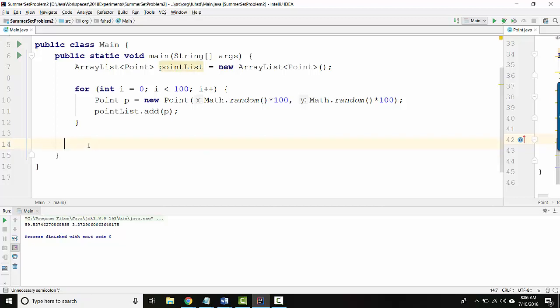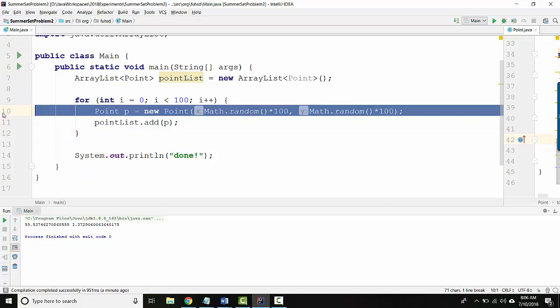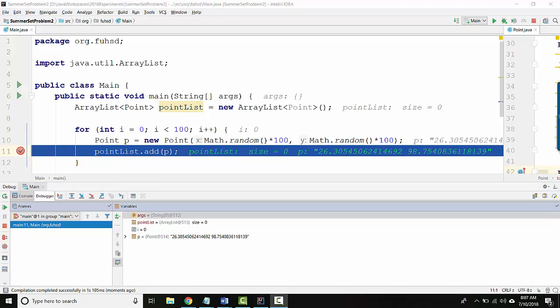Let's do a last approach. Let's use the debugger to inspect the list, because that's a nice interactive way of seeing the entire list at once. So you can put a breakpoint in IntelliJ by clicking just down here in this column. Actually, I'm going to put a breakpoint here. No, here. Okay. And then when you run it, instead of saying run, let's say debug. And what a breakpoint does is it will pause the execution as the program is running. So the program's running, only right now it's paused right on this line.